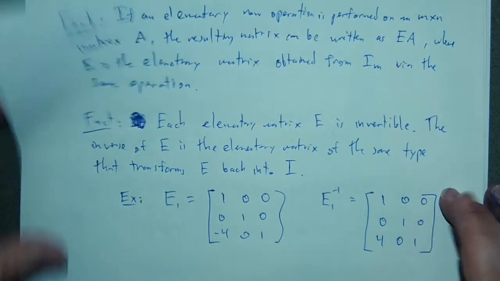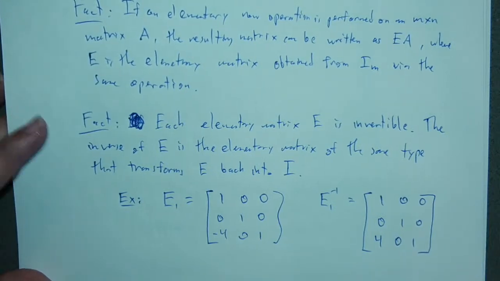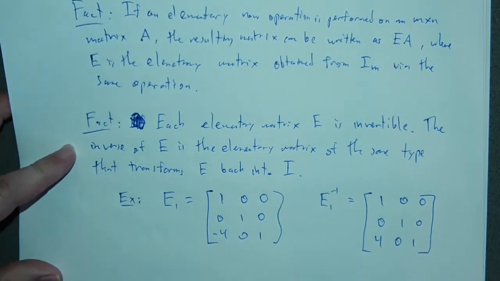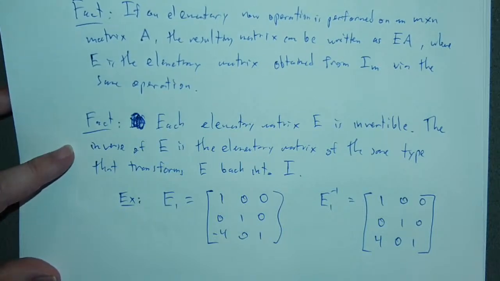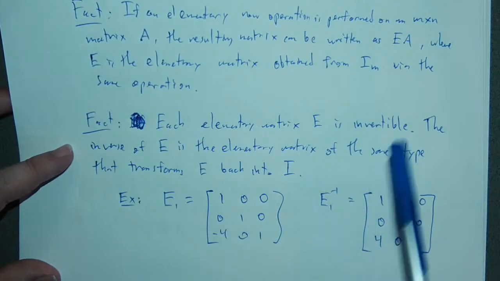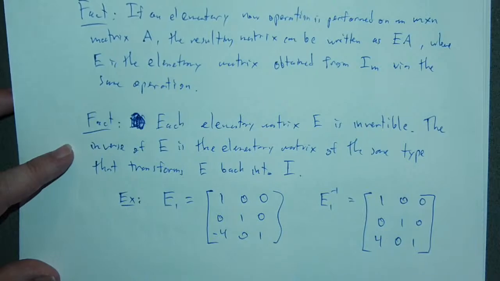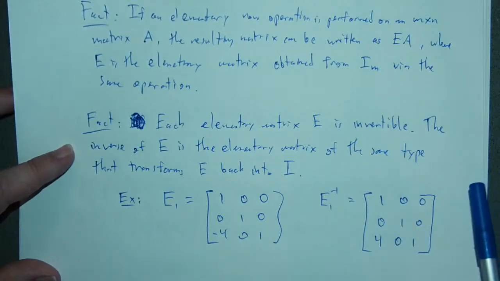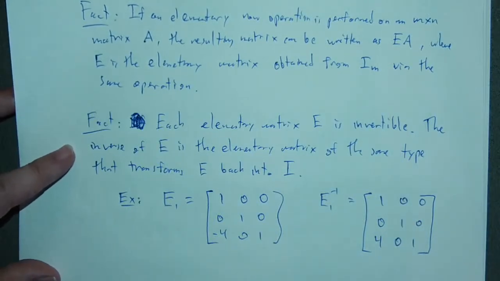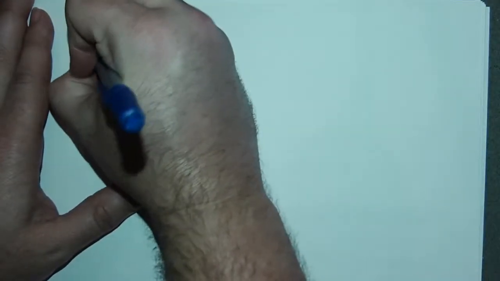Okay. So I'm going to state a theorem, and then I'm going to say how that leads to an algorithm. And it leads to an algorithm because this tells us that we have finite steps associated with row reduction of a matrix. Each of the elementary matrices involved are invertible, so if the matrix itself is invertible, you'll be able to read it off from that process as long as you keep track of everything. Of course, if it's not invertible, you'll also be able to see it. Okay, so we'll see how this goes. So the following theorem is nice.